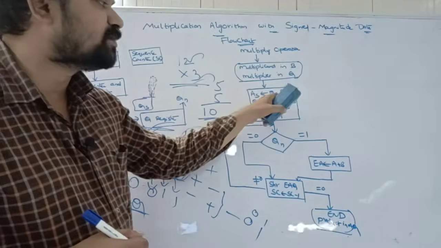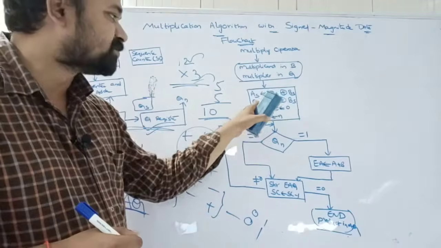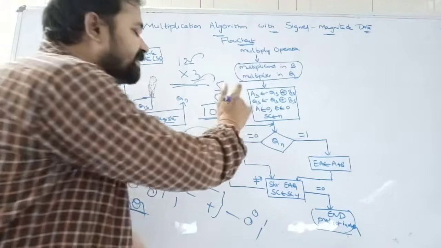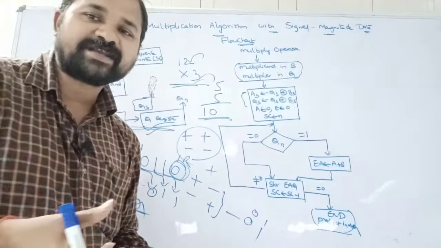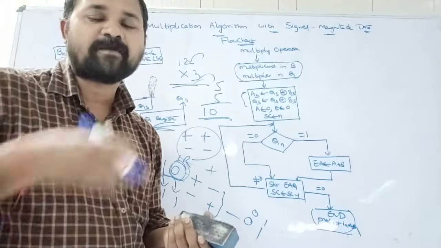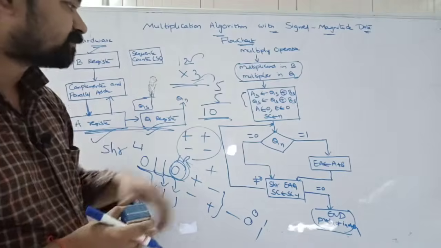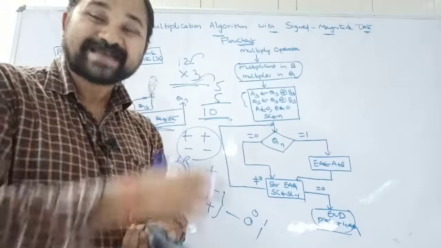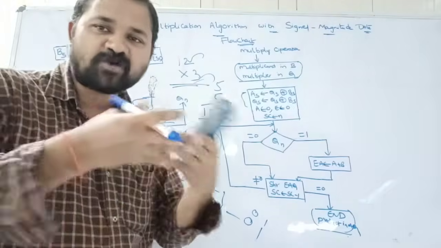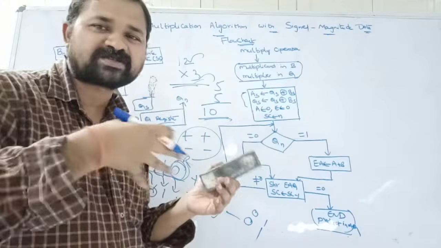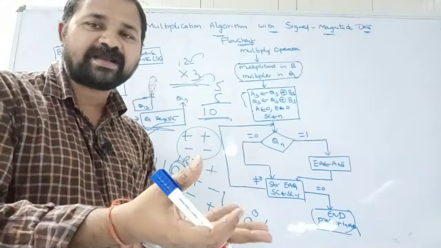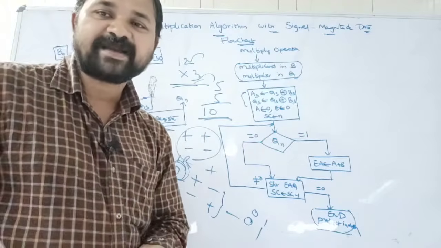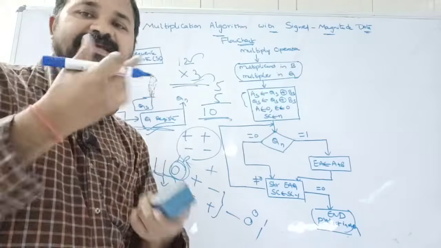So AS ← QS exclusive OR BS. Next QS ← QS exclusive OR BS. So here the resultant product is present in A and Q registers, and the sign of A and Q depends upon the sign of multiplicand and multiplier. Next A ← 0, so initially A contains all zeros. The size of A depends upon the number of bits of the remaining registers. Let multiplier size be 5 bits, then size of A is 5 bits. Let multiplier size be 3 bits, then the size of A is 3 bits, like that.